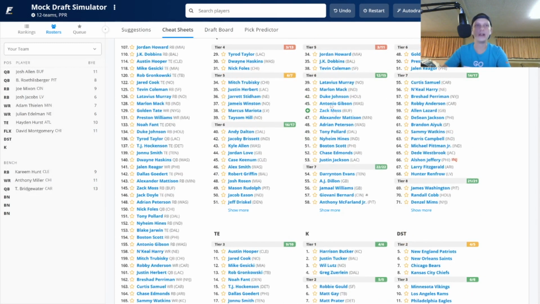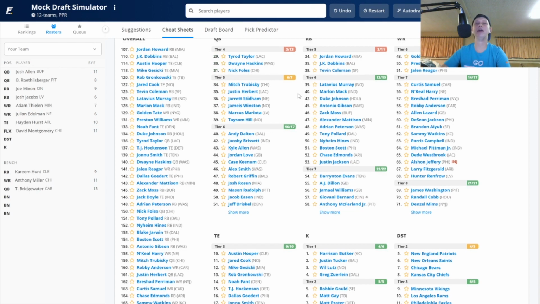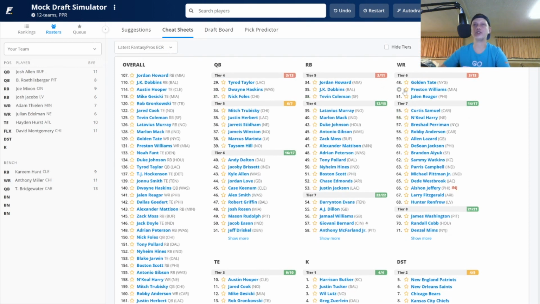So now it's time to snag probably another running back or wide receiver here. The quarterbacks have really diminished. I'm happy just drafting 3 here, considering I don't really love any of these guys unless Foles was to fall to me in the next round. So here we're going to go ahead and draft a running back that I actually have a decent amount of love for. Now, there's 2 videos in a row where I draft Jordan Howard.